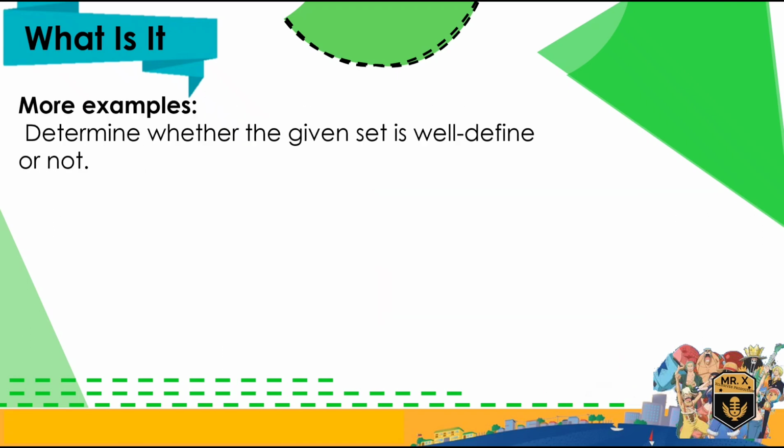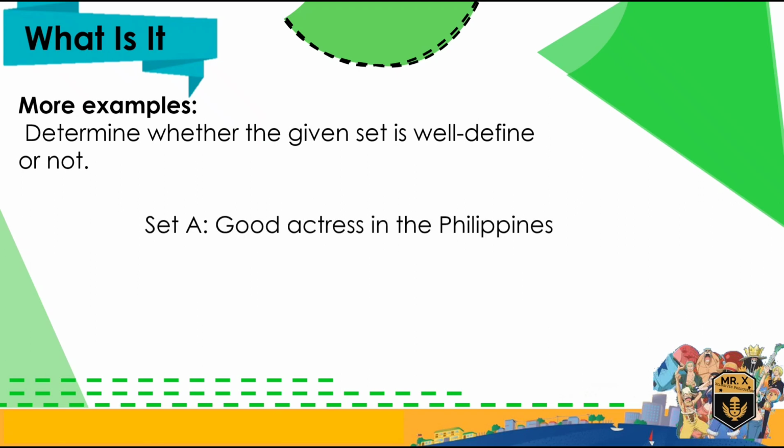Let's have more examples. Let us determine whether the given set is well-defined or not. Okay, set A, good actress in the Philippines. Is it well-defined or not? It is not well-defined. Kaya nga naman, we cannot determine kung kinsa tong mga good actress sa Pilipinas. Kay maybe sa uban si Yen Santos, maybe sa uban si Julia Barretto, sa lain kay si Heaven. So, wala tay standard kung unsa ang good actress sa Pilipinas.